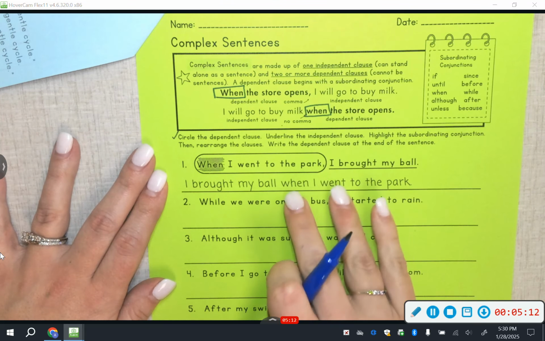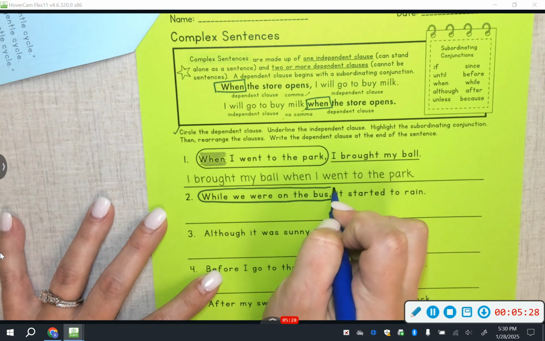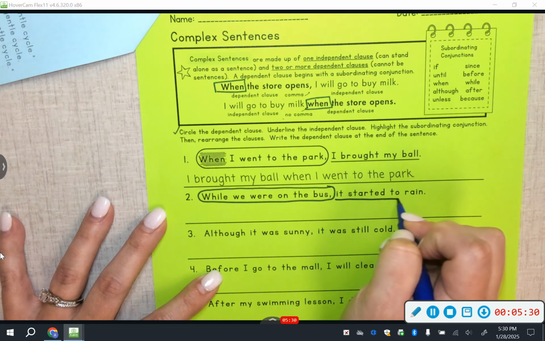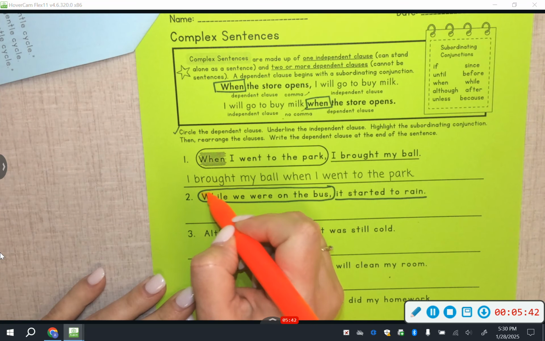So here we go. While we were on the bus, it started to rain. So I'm circling my dependent clause, underlining my independent clause, and then I'm highlighting. Hold on. There we go. Highlighting my subordinating word.